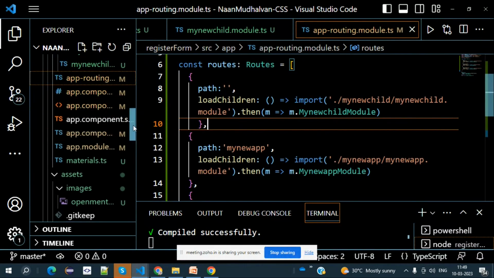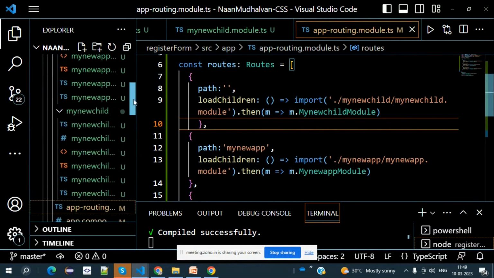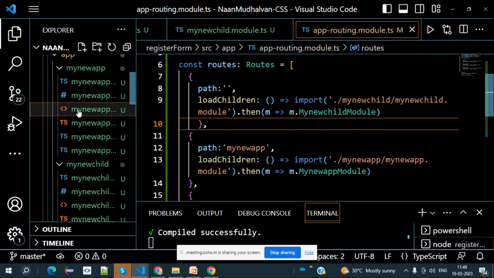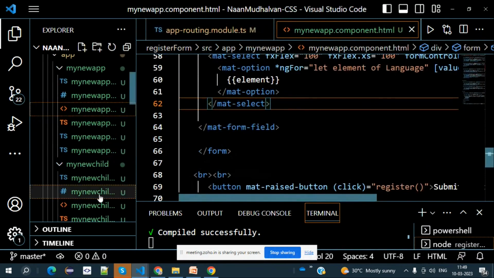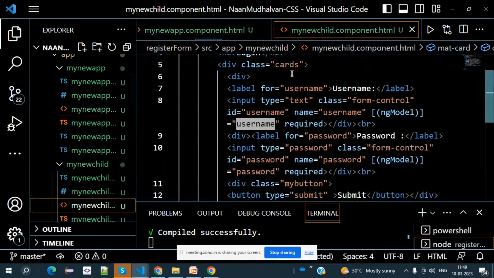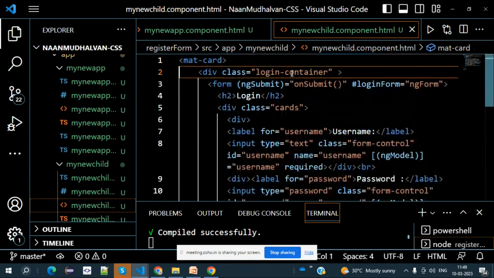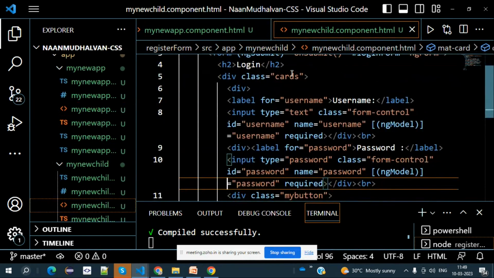So next is the login page. In the login page, I have used ngModel, because many times ma'am and sir had explained about form control name as form group, with the help of form group as well as ngForm.